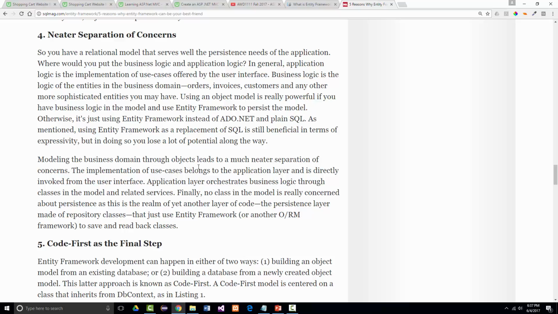In general, application logic is the implementation of use cases offered by the user interface. Business logic is the logic of the entities of the business domain. Using an object model is powerful if you have business logic in the model and use the Entity Framework to persist the model. Otherwise, it's just using Entity Framework instead of ADO.NET and SQL.